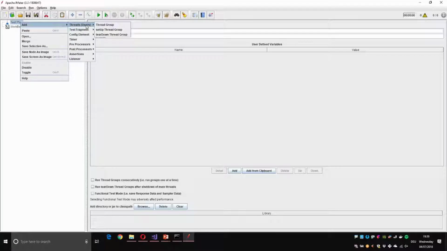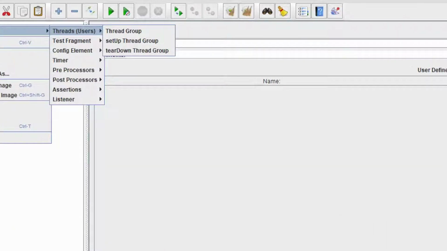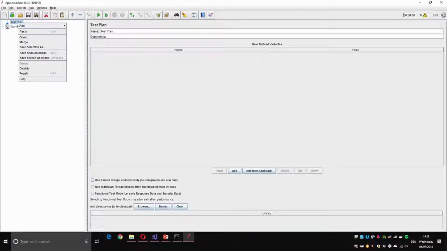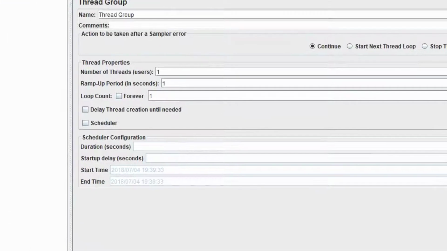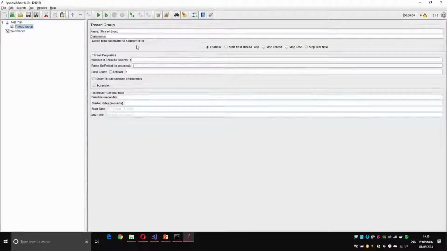So what we start off with is setting up what's called a thread group. And this basically allows us to pretend to be a certain number of people over a certain period of time. So for this example, we're going to pretend to be 200 people, and we're going to ramp that up as if it's progressive traffic, people organically coming in over 30 seconds. And then we're going to execute whatever we want 50 times in a loop. So that's 10,000 separate requests that this thing is going to launch.